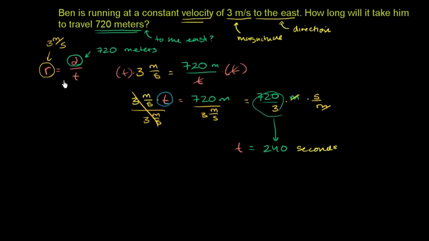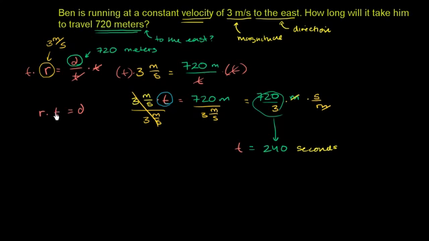So we could have done it here. We could have multiplied both sides by time before we even put in the variables, and if you multiplied both sides by time here, you would have gotten, on the right hand side, distance is equal to time times rate, or rate times time.